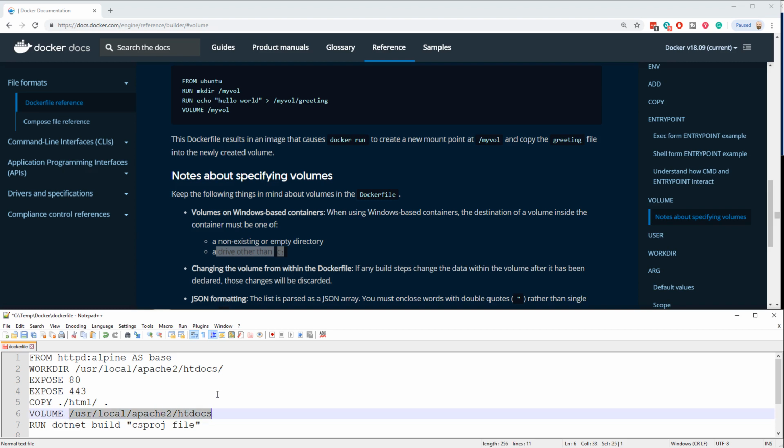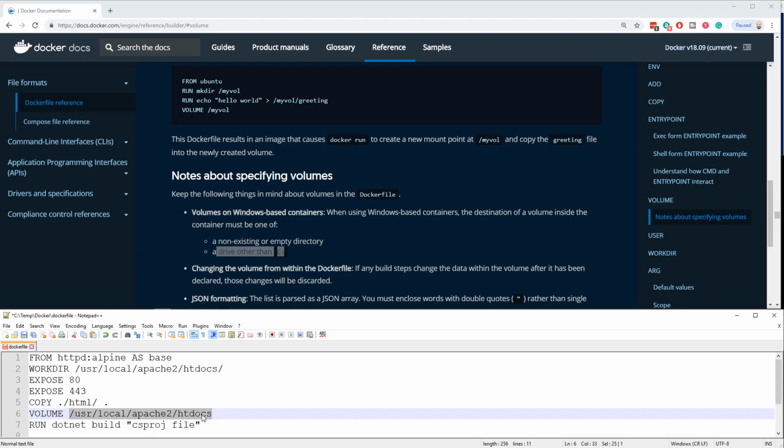And now it's going to copy those files over that are already there, and make that a volume on our machine, which means in theory, even with the container off, we could find where this is located, make a modification to the file, start the container back up, and that modification would be there.